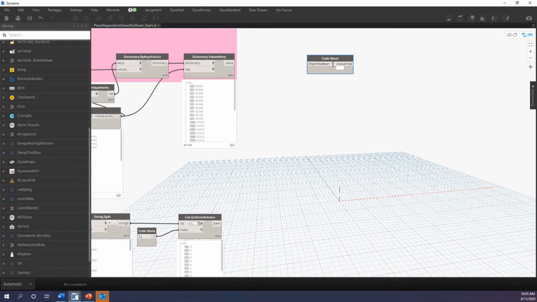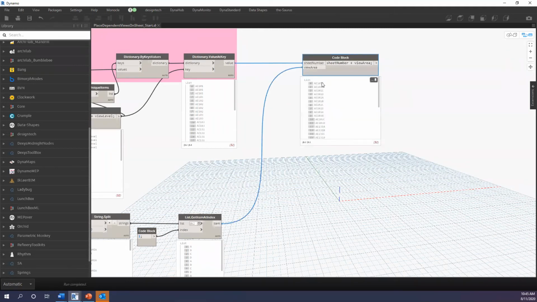Notice I don't include a space here because I don't want it to include a space. Again, you can use a string insert in this case, though this just makes it a little bit less nodes. So my sheet number, which are these values here, and my sheet area. If I look at this list, I can see 101A, B, C, D, and so on and so forth.